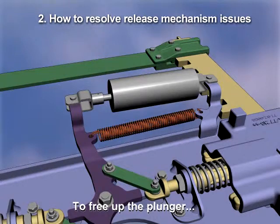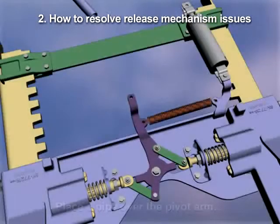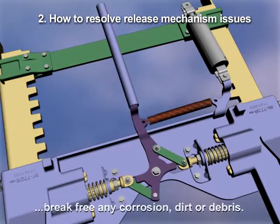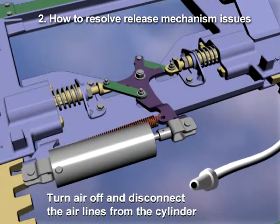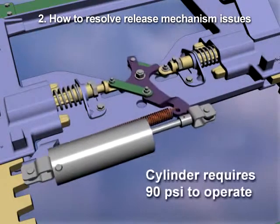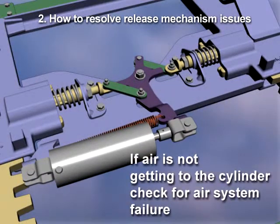To free up the plunger, remove the bolt attaching rod end of the cylinder to the pivot arm and swing the cylinder away from the mechanism. Place a pipe over the pivot arm and open the release mechanism to break free any corrosion, dirt, and debris. Next, turn air off and disconnect the air line from the cylinder. Energize the air and drain any water from the lines. The Jost cylinder requires 90 psi to operate. If the air is not getting to the cylinder, check for air system failure.